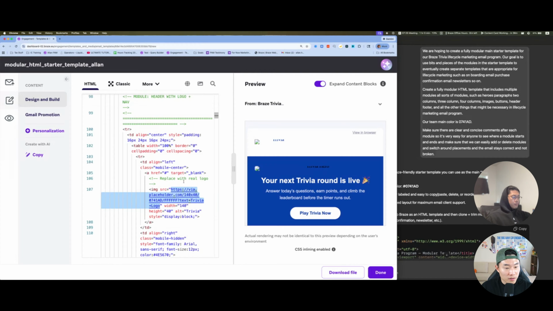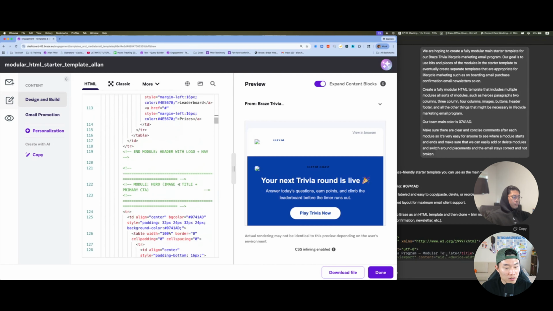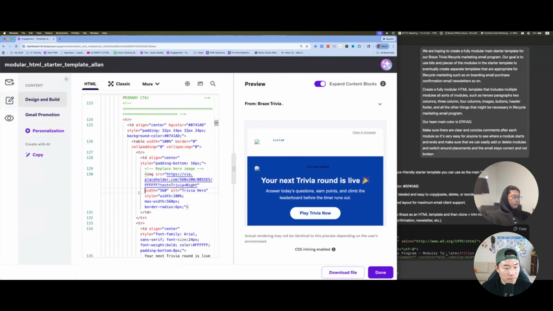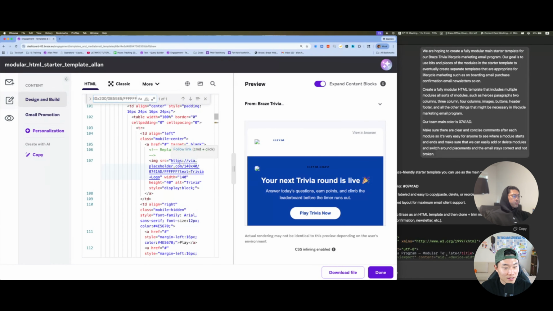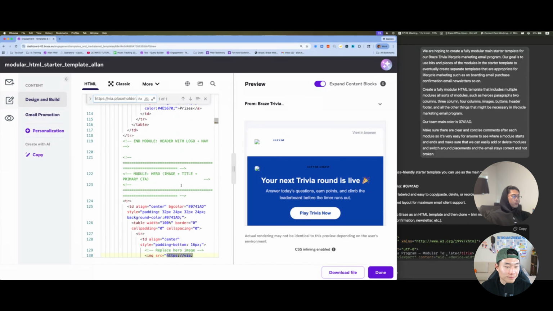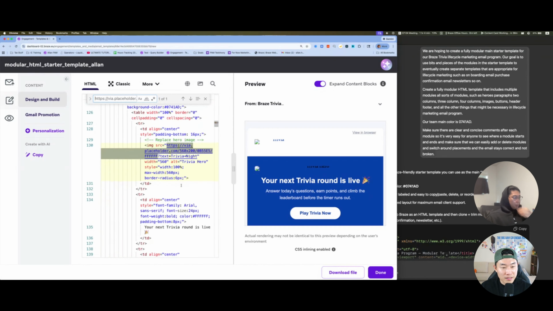Oh no, never mind. Placeholder text trivia night. We could probably do this actually. They probably use the same. Oh my gosh, never mind. Okay, one is like 140 by 40. Oh, they're different sizes.